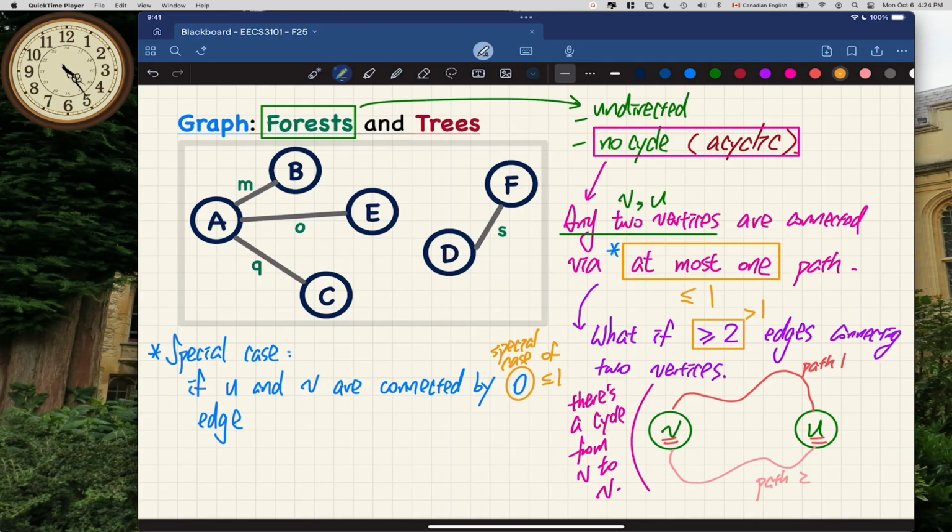If you can actually find such 2 vertices in the graph where there is not somehow any path between them, that means the whole graph is not connected, because at least these 2 vertices are not connected to each other. Okay, so this would mean the graph is not connected.